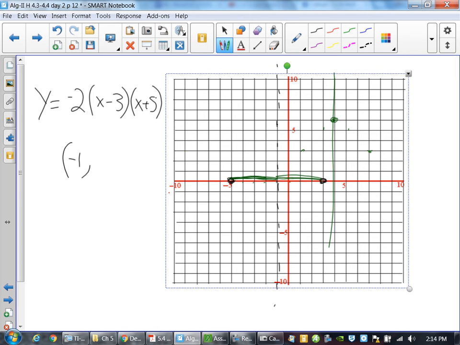Okay? Then how do you find the vertex from this one? Same way. Once you get the axis of symmetry, that's your x value for your vertex. You just substitute in, and it spits out the y value. You find the vertex for all of these the exact same way. Once you get that axis of symmetry, it's always the x coordinate of your vertex. The rest of it falls in from there.